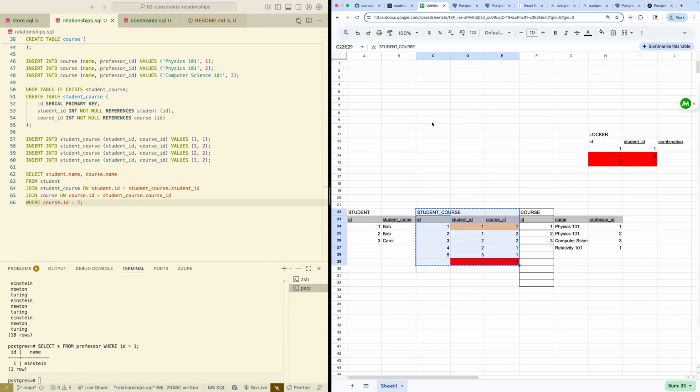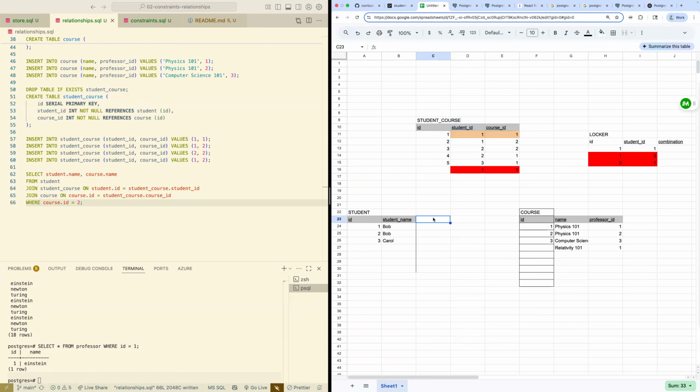Well, it depends, because if I put course ID as a foreign key on the student table, I can have 3 students enrolled in the same course, but how do I enroll Bob in multiple different courses? Exactly. With a plain old foreign key, there's no way for me to enroll Bob in multiple courses.